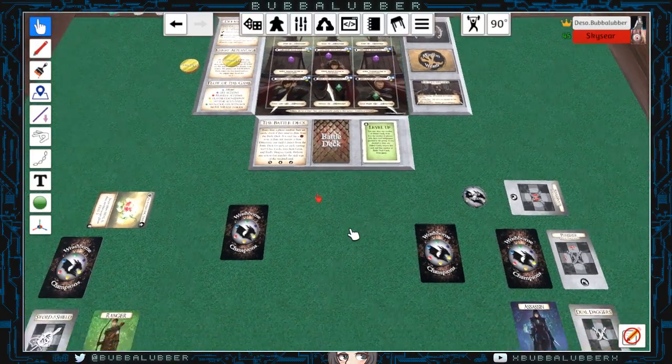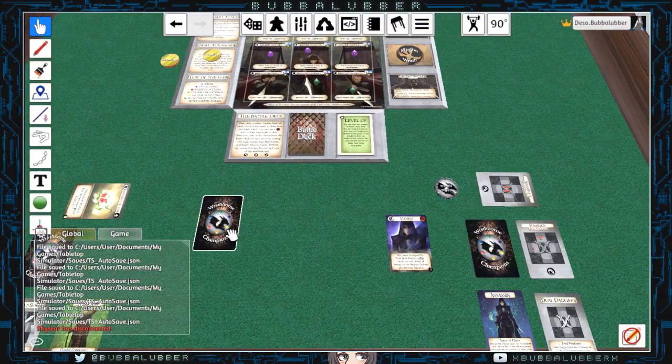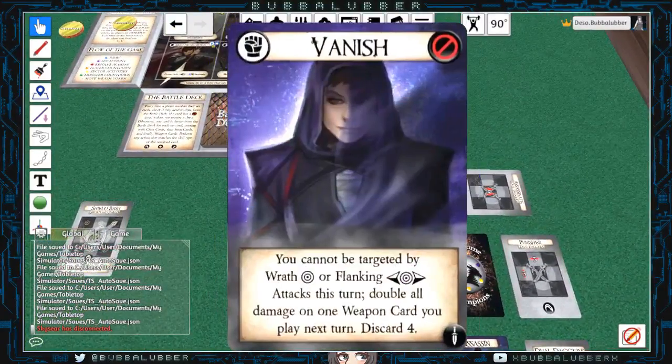Okay. Plan. Okay, so reveal, vanish, I've lost connection to the server. Rip. Okay, give me 2 seconds, so I'll just do my turn for now.